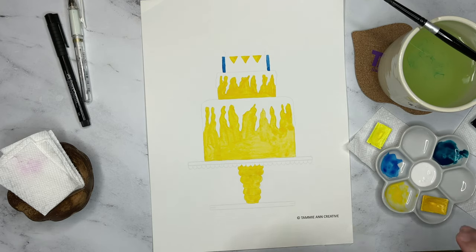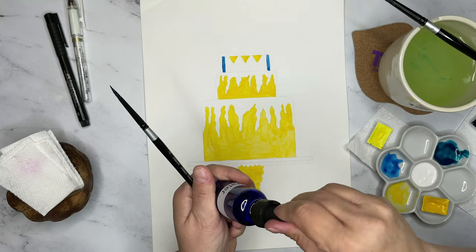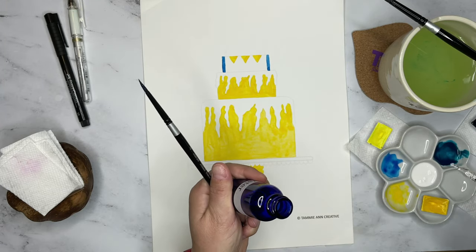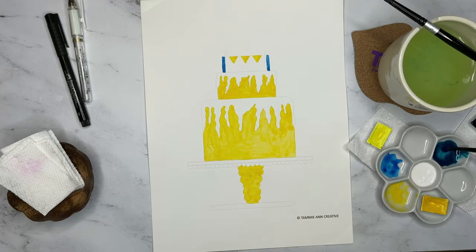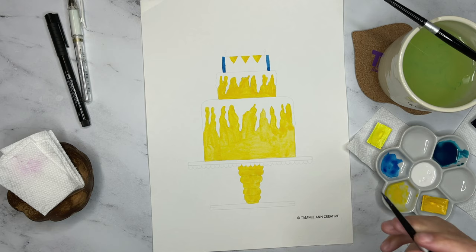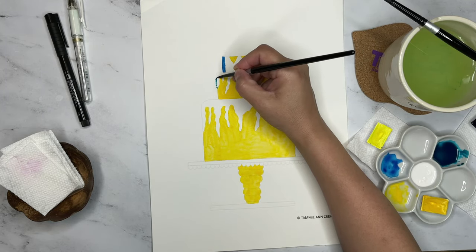So it's juicy. It's got just a little bit of water. And I'm using my little water bottle actually to do some little extra drops of water. I don't want this to be too dark at first. So we're doing the topping on both layers.